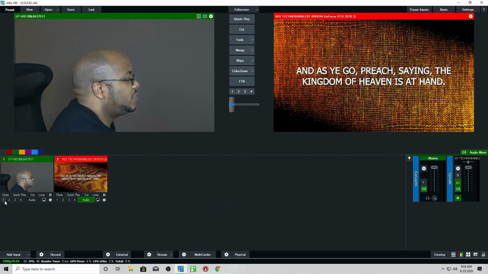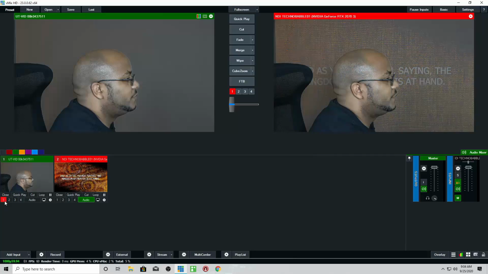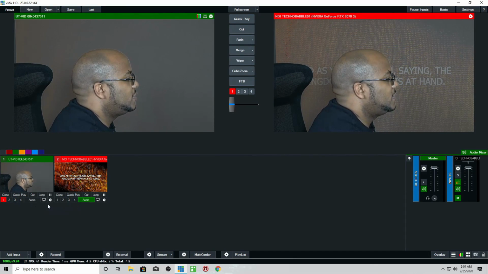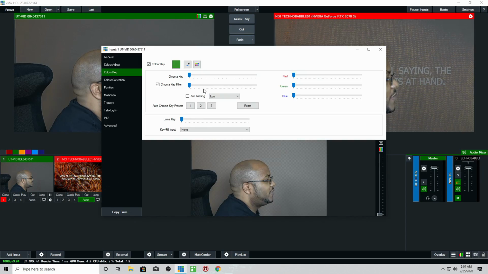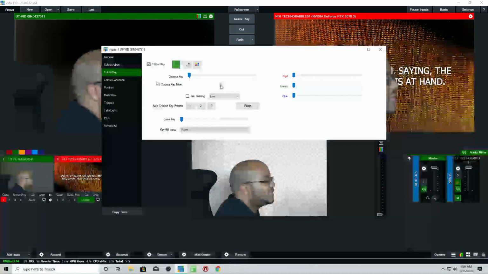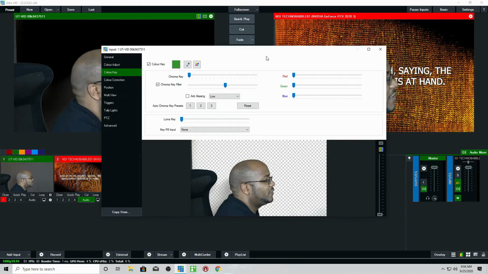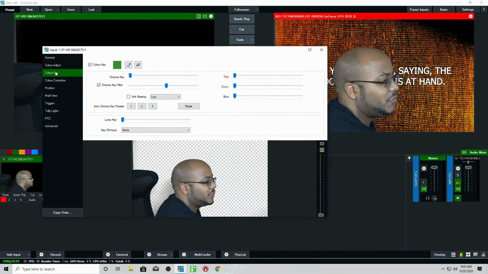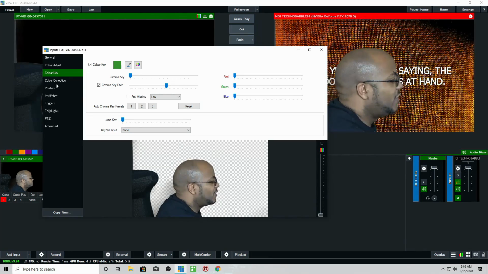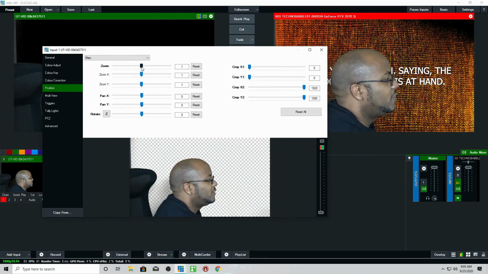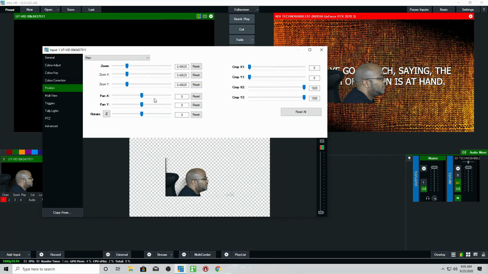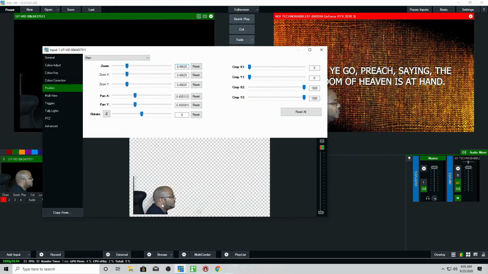And now we're just going to hit our overlay button here. And now, obviously, we're going to have to play around with the settings to get this exactly the way we need it to. So let's play around with our colors just a bit. And boom, there you go. As you can see, we're here. All right, let's adjust the size of this because we don't want this to be here because we're blocking everything. So let's go to position. Then we can do zoom. And then now we can place this wherever we need it to be.